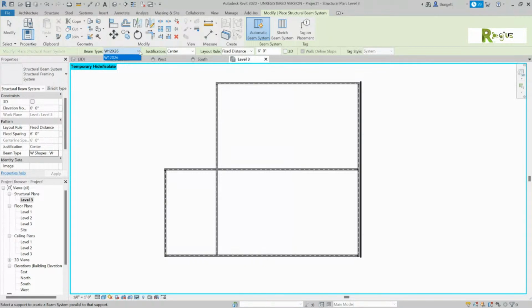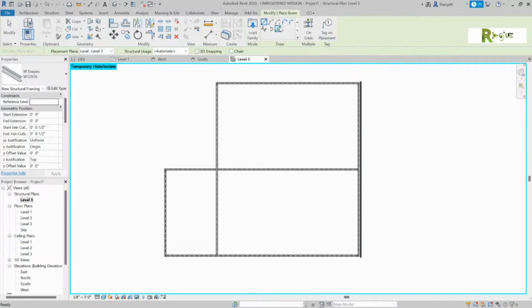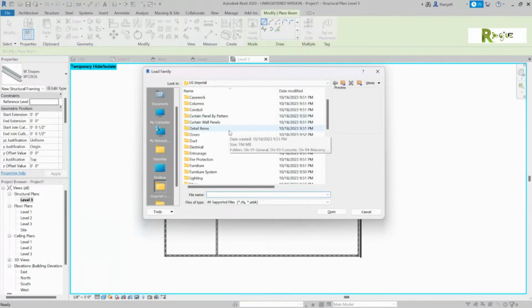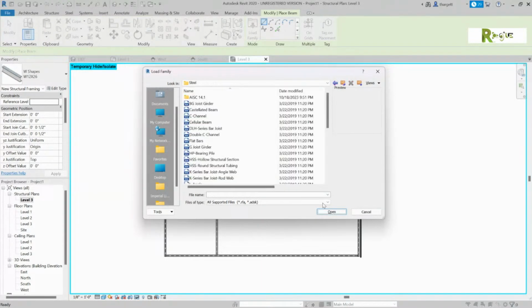So you're going to need to hit escape 2 times. You're going to need to try to draw a beam. And you're going to say load family. And what I need you to go down to is structural framing. And then I want you to go to, I think, steel. It might be light gauge steel. You can check it. Okay. There you go. Right there he is. They're going to be a K series. See the K series bar joist? One of those 2.